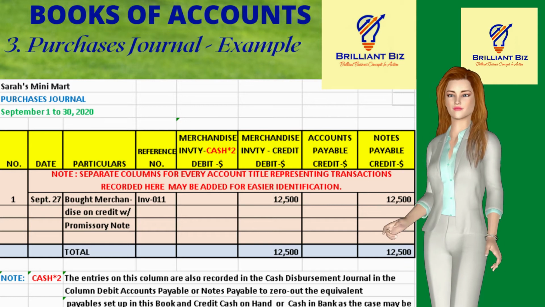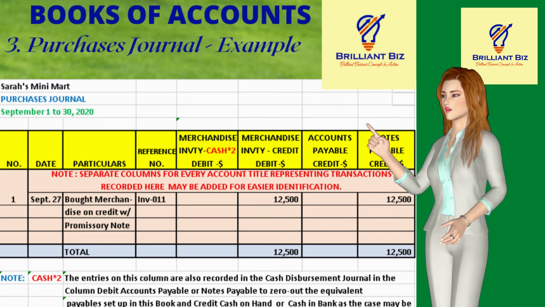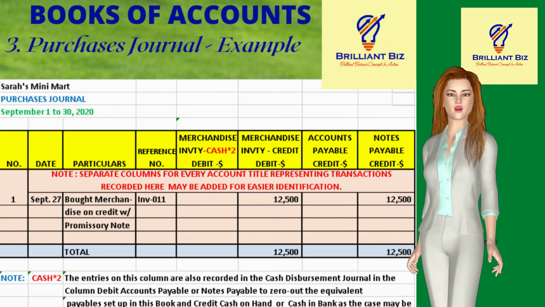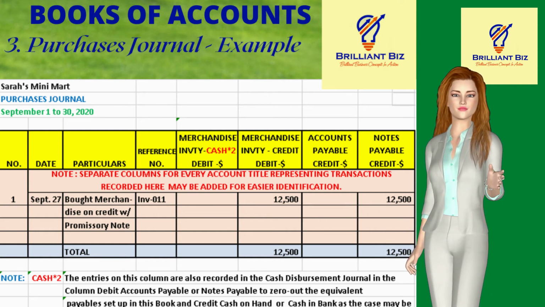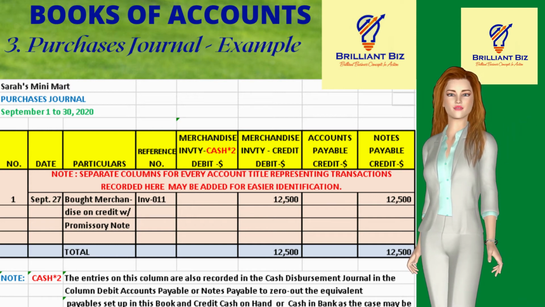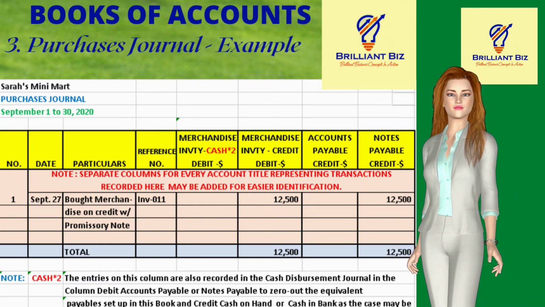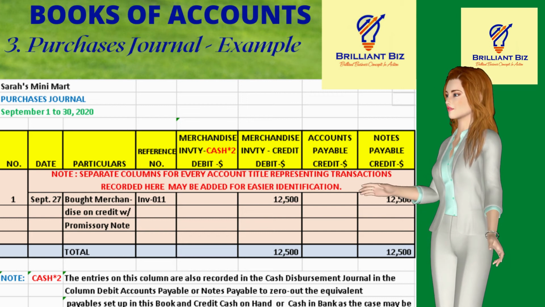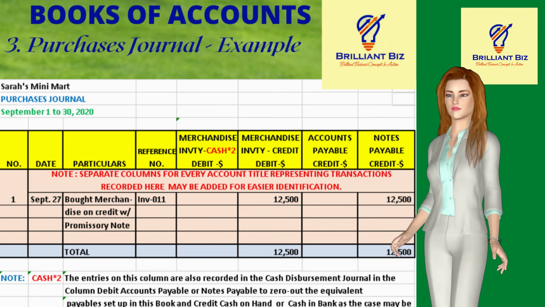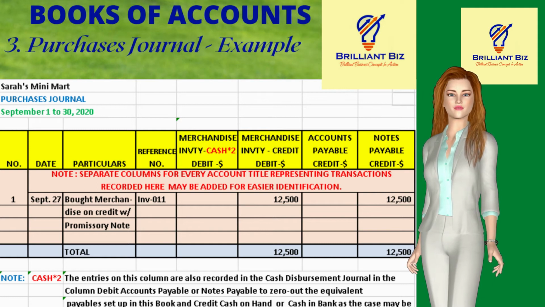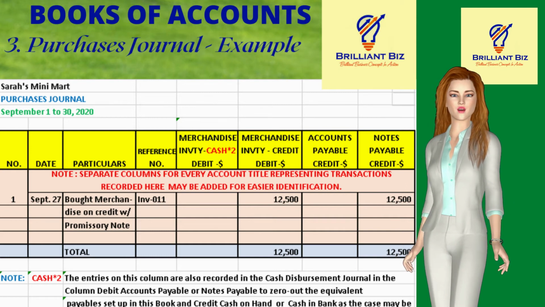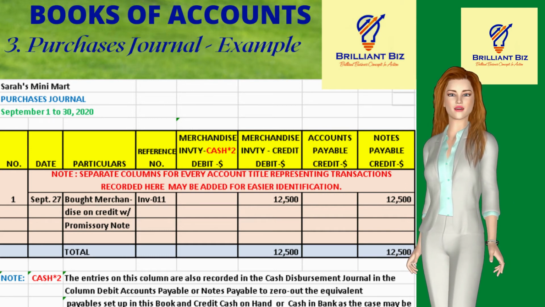In a manual setup, to easily quantify the amounts of cash purchases and credit purchases, a separate column is provided for each of these categories, whereas those using a system may provide a separate account distinguishing one from the other, like debiting an account merchandise inventory in cash and merchandise inventory on credit. Both accounts will have the same credit account of accounts payable or notes payable as the case may be, to avoid double entry of cash disbursement, because the cash on hand or cash in bank account will be recorded as a credit in the Cash Disbursement Journal with the debit account of accounts payable or notes payable as the case may be, to close the appropriate payable account setup in this book.